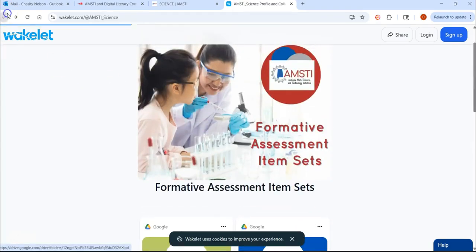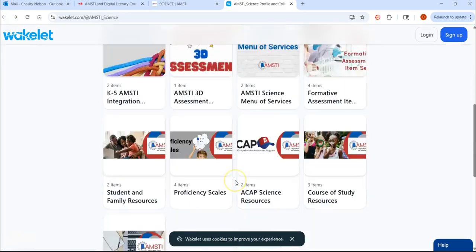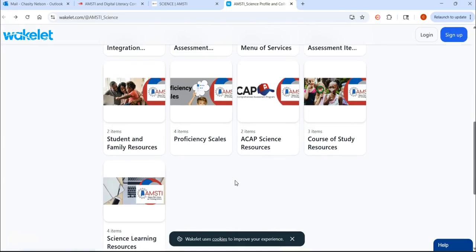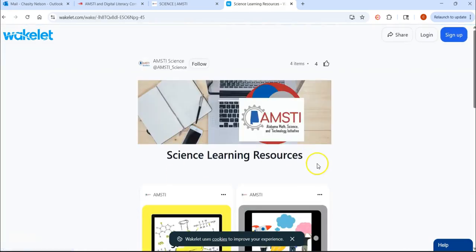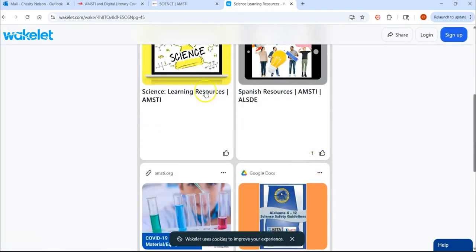So the third resource that I looked at, let me get out of all of these. I'm going to go back to the Wakelet. And the third one that I chose was the Science Learning Resources.